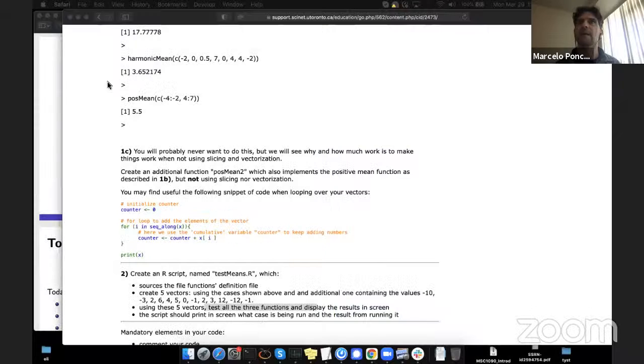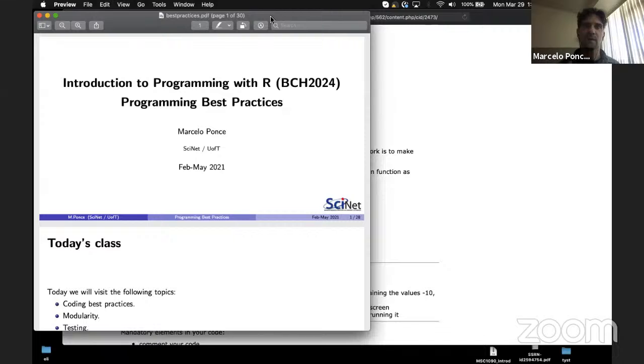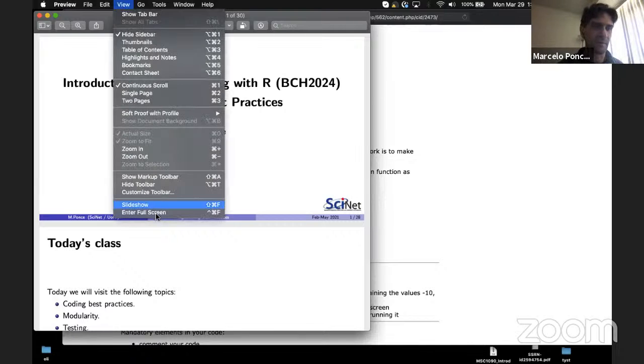Let's get started with the lecture today. It's going to be a lecture that tries to summarize and bring together a little bit of the concepts that we have been discussing so far, giving them a more formal context, if you wish, or at least giving the context of why it's useful to do some of the things I asked you to do in the assignments. Let me just pull up my chat so I can keep an eye on your questions. Feel free also to unmute yourself if you prefer when asking questions. That's fine with me.